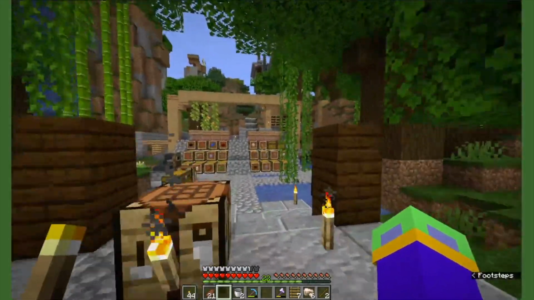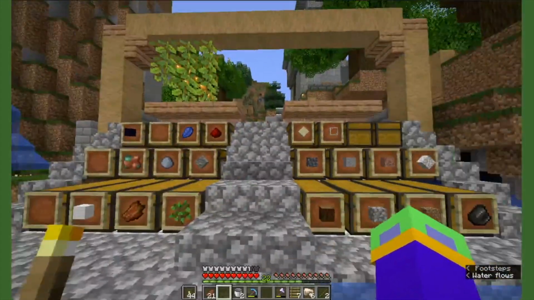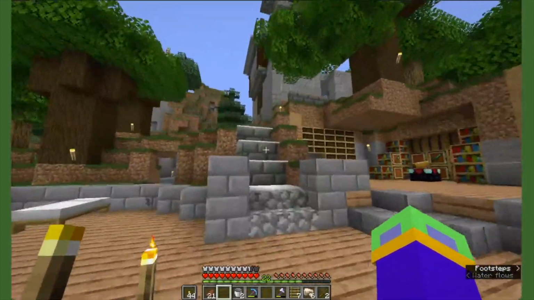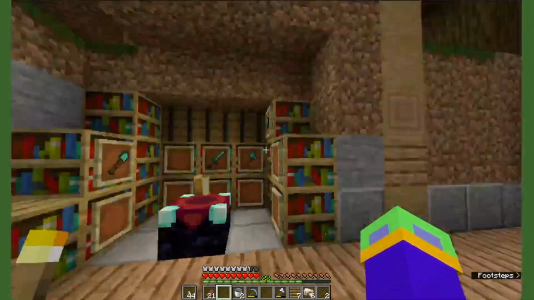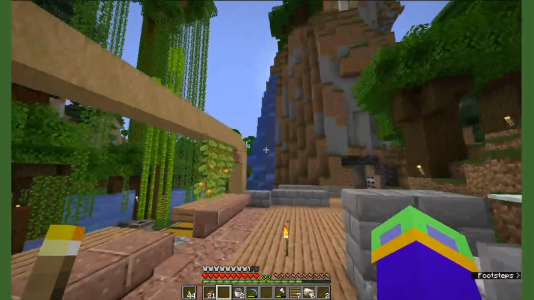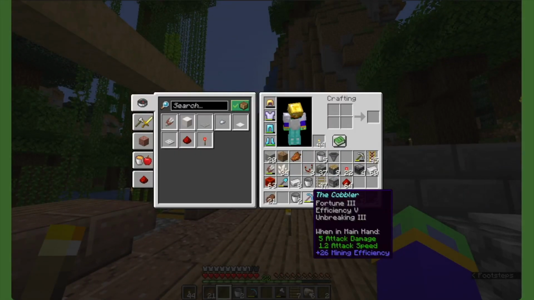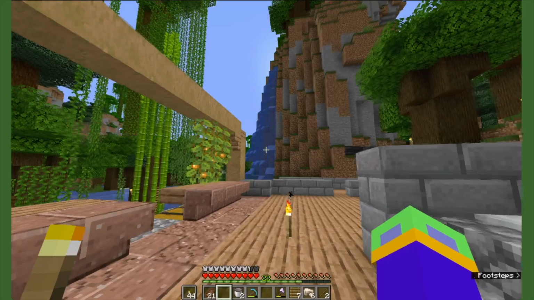It's been a hot minute, and I actually haven't done anything since I made the last video. I remember we started a library and some tools to enchant later. I know we got lucky and we got the cobbler going on. Excellent enchantments, and we got a diamond shovel to get us through the hard days.